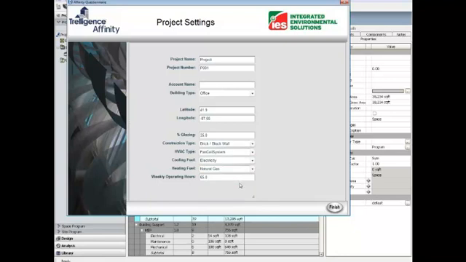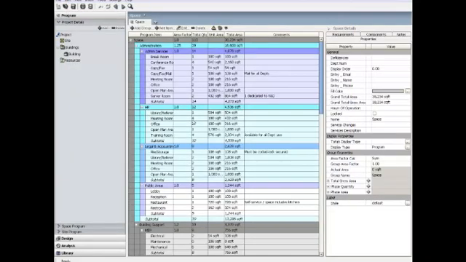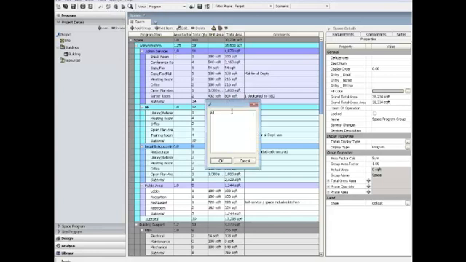And then I'll keep 65 for the weekly operating hours. I simply hit Finish and Yes to submit the questionnaire, which will add the data to the program, making it available for analysis in VE. In the upcoming steps, I'll want the option of comparing multiple building designs, so I can add a few scenarios. For now, I'll just add scenario 1 and 2.